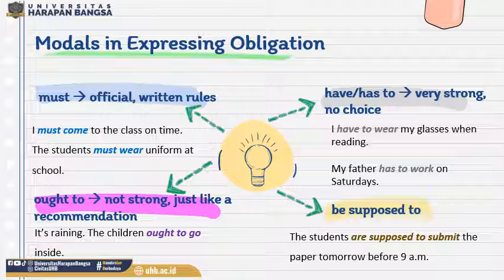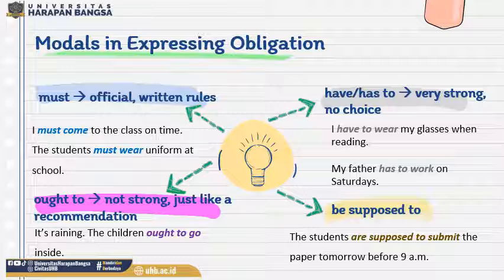Next one is have or has to. Just like must, have or has to is also strong. Jadi bentuk have atau has to juga merupakan obligation yang sangat kuat, ya. Kenapa kuat? Because we do not have other choice except doing it. Tidak ada pilihan lain kecuali harus melakukannya. Okay? Dan biasanya have atau has to ini tidak harus tentang peraturan, ya. Tapi misalnya juga bisa tentang keadaan yang memaksa atau yang membuat seseorang melakukannya.